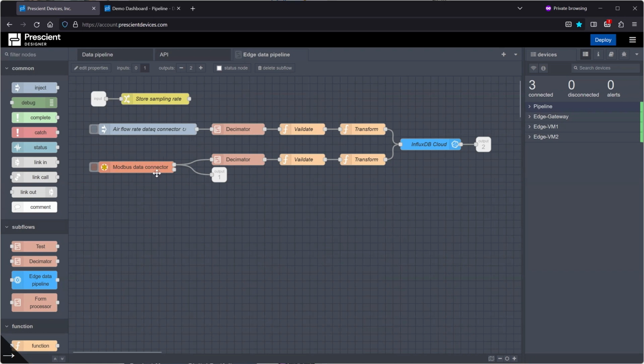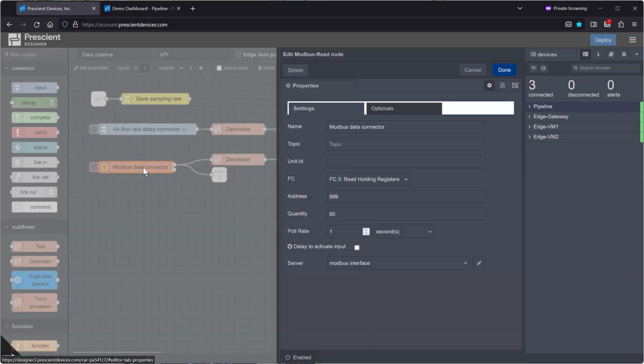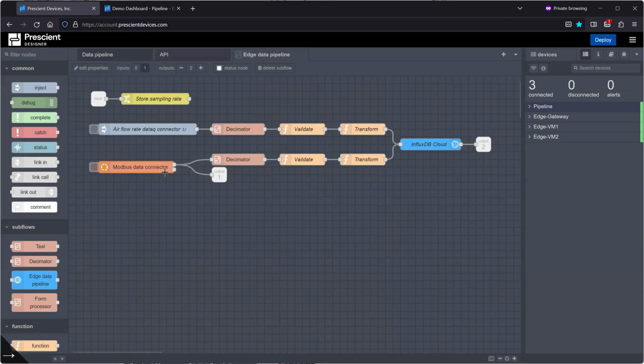And then in a typical application, here's the decimator, which takes the polling rate that is set from the dashboard. And in this case, I think the connector is taking data every 1 second, so it will decimate it to whatever polling rate was specified in the dashboard.